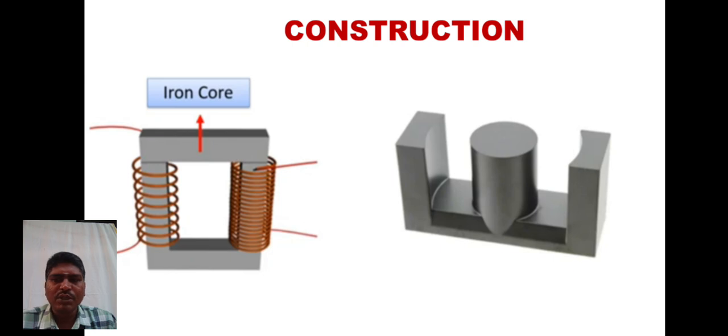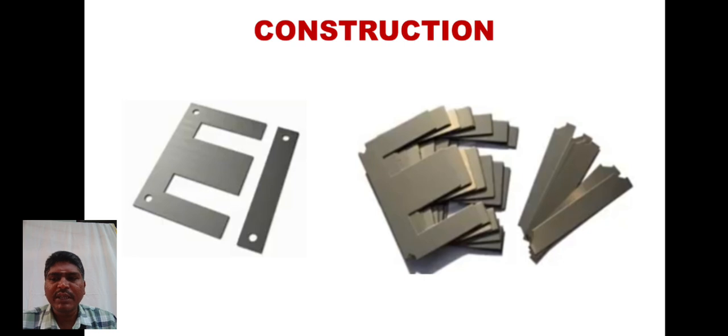The iron core, which is used to ensure the passage of magnetic flux inside the transformer, is not made as a single piece of casting, as you can see here. It consists of very thin plates stacked on top of each other and combined together. The reason for doing this is that it reduces hysteresis loss, such that the efficiency can reach above 90%. That is the main reason we use this type of construction.